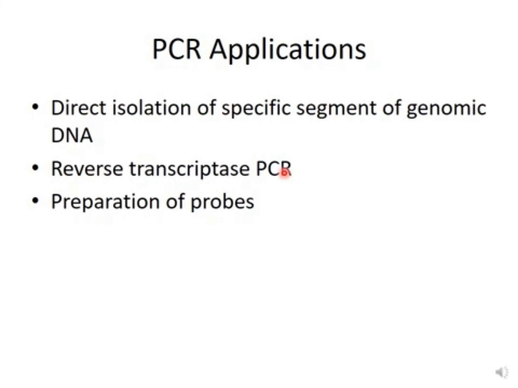And the genomic processes that are being used instead are reverse transcription PCR, where mRNA is extracted, then it is reverse transcribed. After it's reverse transcribed, the sequence is amplified using PCR, and the protein is identified through the DNA sequence that it has. PCR is also used to prepare probes that anneal to complementary sequences in order to recognize these sequences.